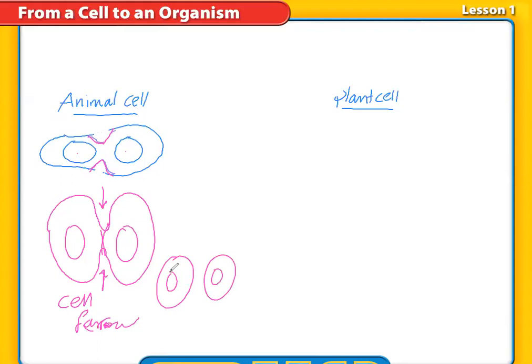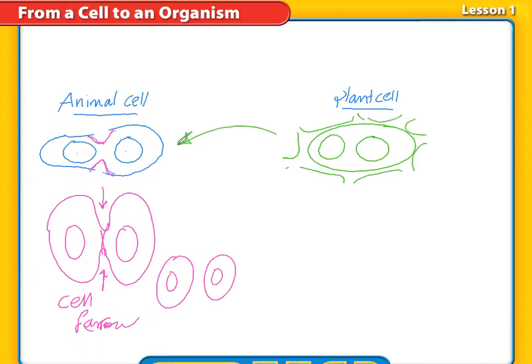Back to the plant cell. Here we have a problem. What is the problem? After telophase has happened, the cell has two nuclei. Do you think the cell is able to divide, or cytokinesis is able to happen like in the animal cell? Is the membrane able to do the same as in the animal cell? No, because there is a cell wall. The cell wall is rigid, hard, like wood, so it is hard to pinch inward like the cell membrane.